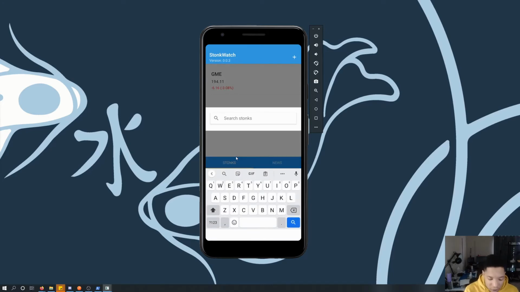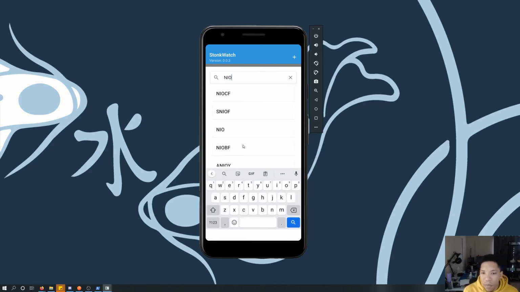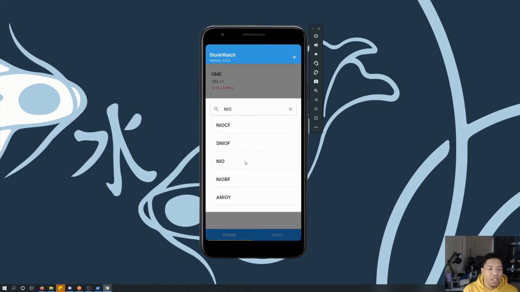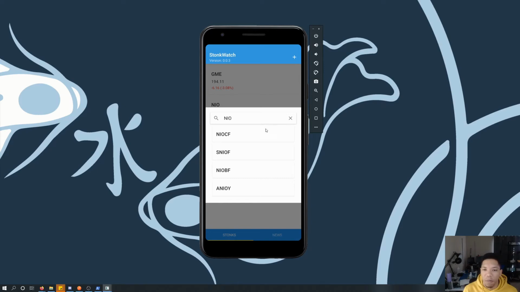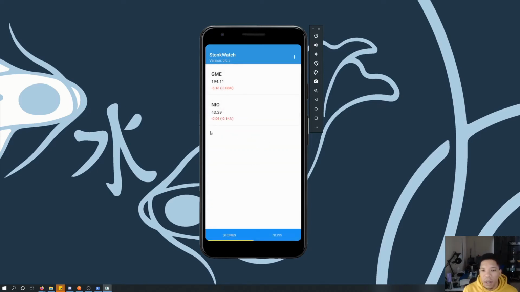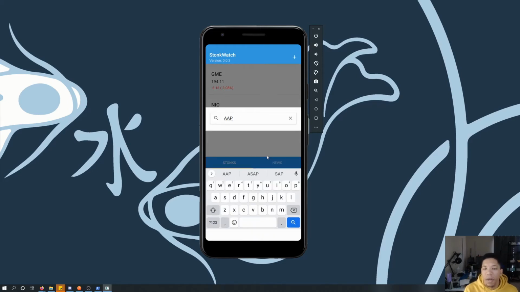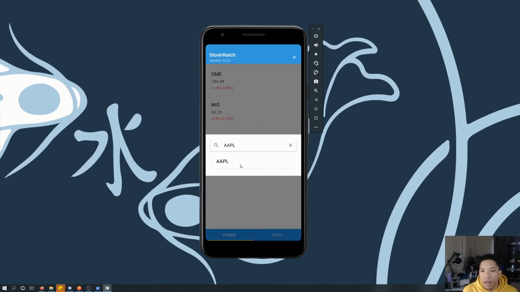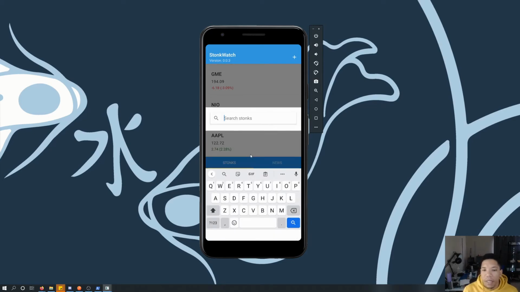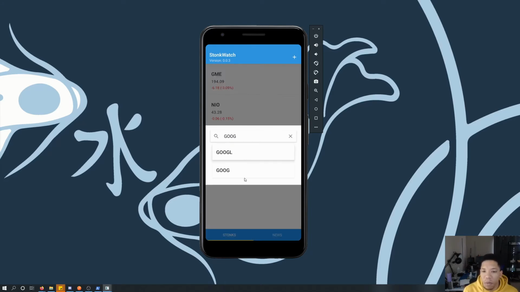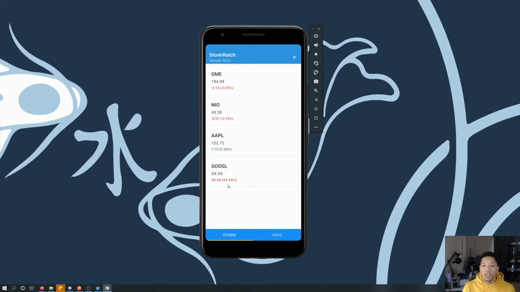We'll go ahead and add another one. Let's add Neo. It's slow in the emulator, it's not as slow in the actual phone, it's pretty fast. We'll add Neo, and oh, Neo's down as well. Let's add something else. Let's add Apple stock, and let's add one more. Let's add Google, because Google stock is probably doing pretty well today. You'll see those X's when it first loads, but once it gets an update, it will change those. That just means that it hasn't gotten any updates yet. And okay, so Google, and so we can see all this.